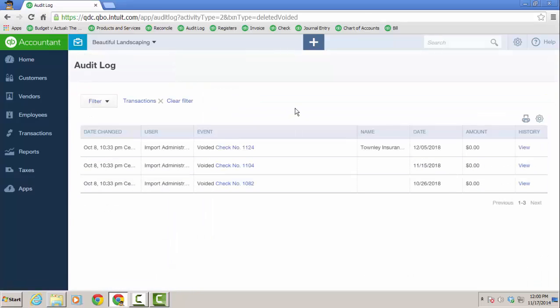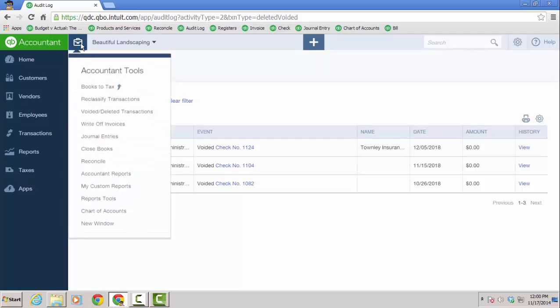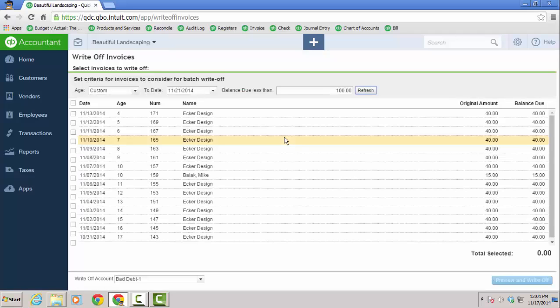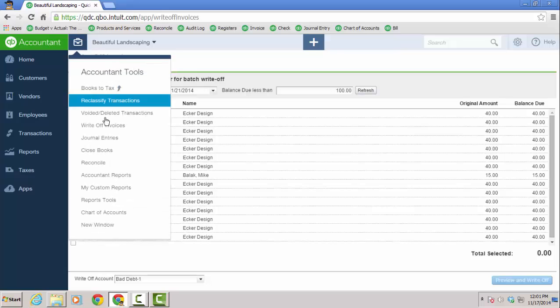This is actually built off of the audit log, and it shows all the transactions that were voided or deleted by the client. And I can click into that so I can see, I have to obviously recreate this check, and I can see the information. I go ahead and recreate from there. This tool is also in Premier and Enterprise on the desktop side of things, but it's also an accountant tool and in your toolbox. Okay, next would be write off invoices. Now I have all these invoices that I could write off to a particular bad debt account. Next tool we'll look at would be journal entries.